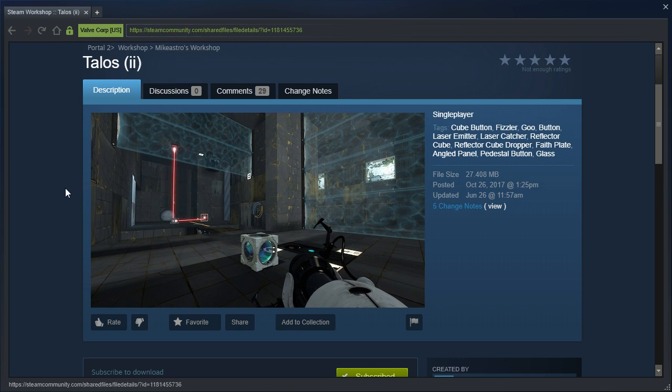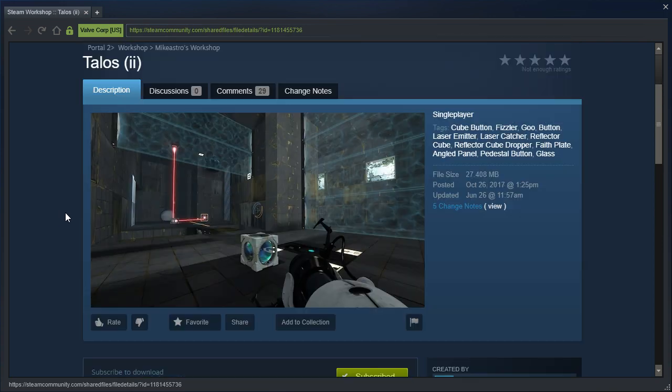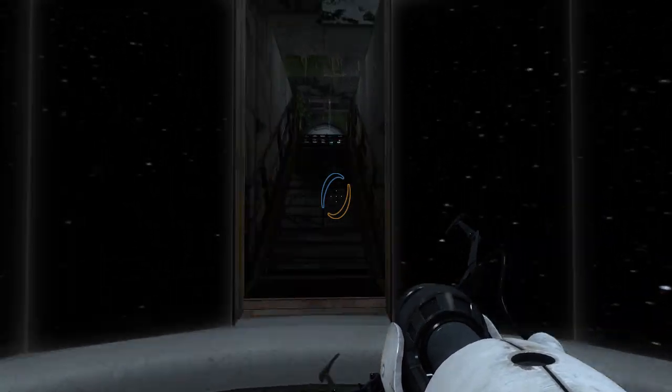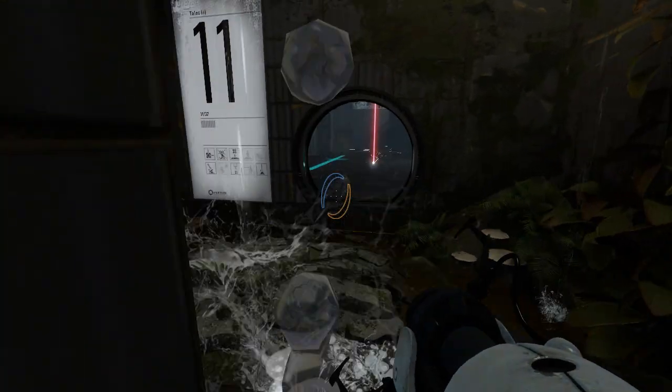We are playing Talos 2 by Mikeastro. This is the second installment in a mini-series consisting of logic-based laser puzzles, testing out B-mod, difficulty 5 out of 10. I'm guessing it is inspired by the Talos principle, based on the name and the theme. Let's get started, shall we?